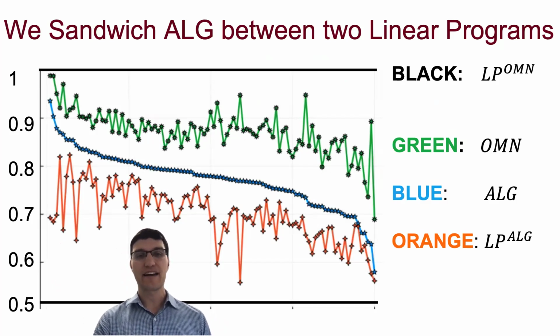Okay. The green line shows you the performance of our omniscient benchmark on this instance. The blue line shows you the performance of our algorithm on this instance. And then we want to compare, of course, blue to green, but it turns out analyzing theoretically what the value of the green line is a little bit tricky. So what we do is we come up with a linear program that is a relaxation of the optimization problem we're solving, and that's given by the black line here. In this figure, we've normalized it so that the value of this linear programming relaxation is always equal to 1.